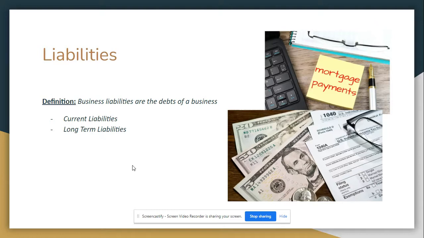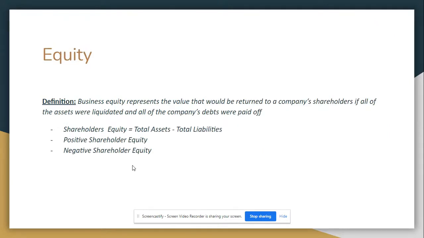That would obviously be considered a long term liability as it needs to be repaid over that longer period of time. But those individual mortgage payments that are actually due at the end of each year, those are what you would consider current liabilities. And then finally, we have equity. Equity is known as the value of a company's assets minus any liabilities owed by the company. It's really important for analysts in determining the financial health of a company.